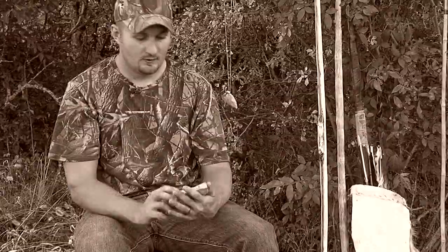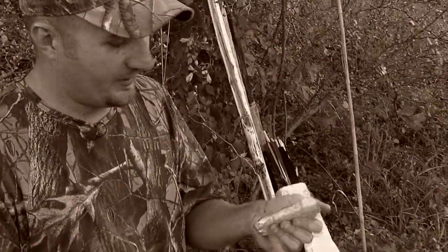Okay, we went to Tahlequah. We found some really nice flint. We brought it back home. We fired it, which brought the moisture out, tempered it, made it easier to work with. And I'm gonna take this piece of rock and turn it into a legal, shootable arrowhead, and that's what we call flint knapping.